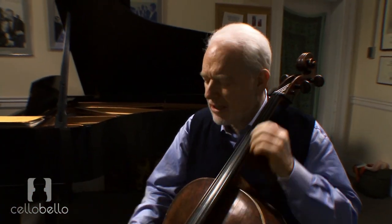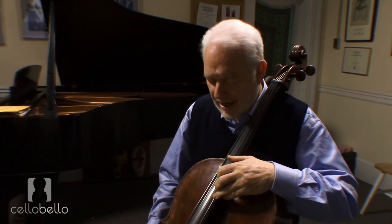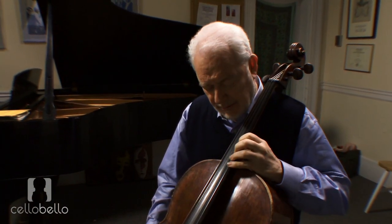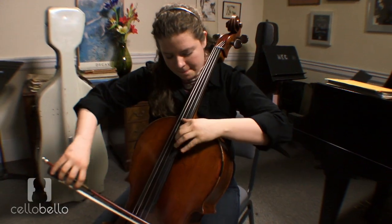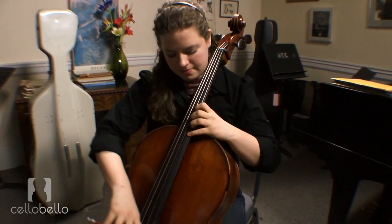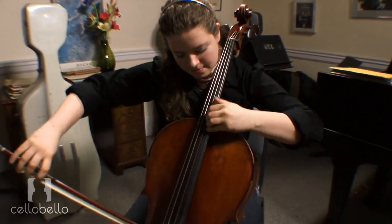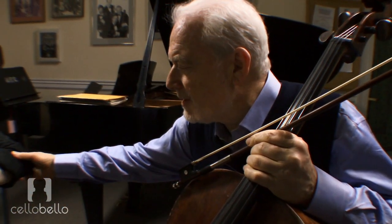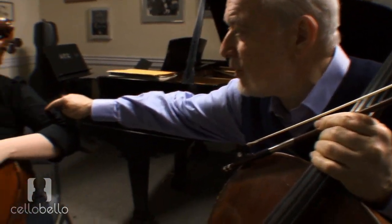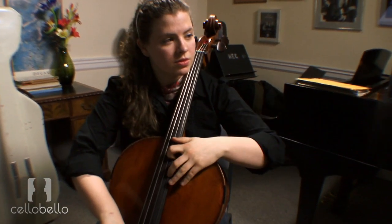But let's say we're eventually going to play the scale faster. It's probably nice to learn how to bring the thumb up with the shift. That's right. And come down. Now watch, when you come down, this actually has to start down earlier than you think. It's going to bring the thumb down, but it begins.